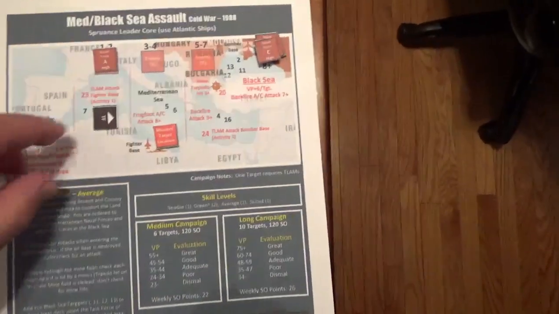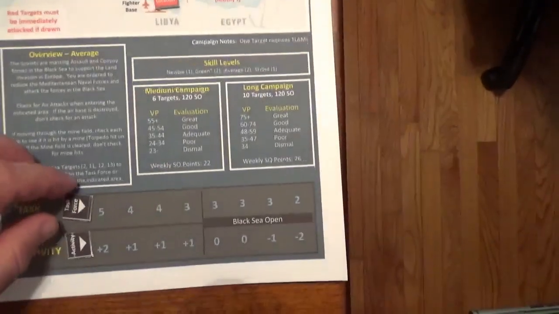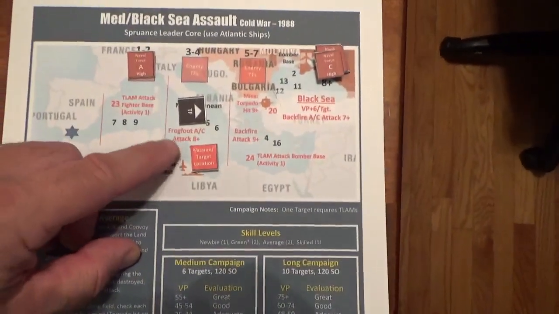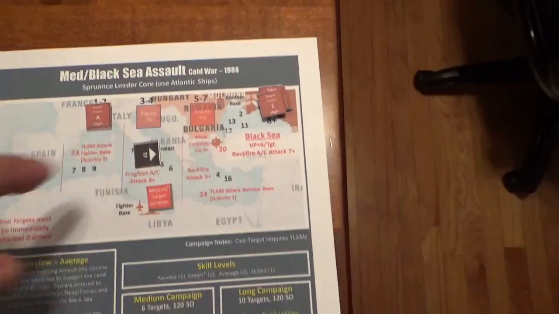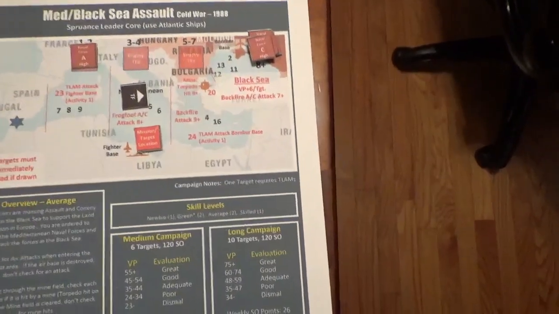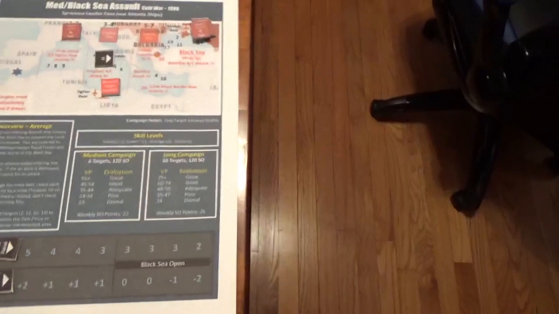Okay, so now we move into our next area. So this is our mission target area, but it's also an air, there's a possible air attack. There's a Frogfoot, no enemy task forces, so I roll, and I rolled an 8. So I'm going to have an enemy air attack. So let's go through that real quick.